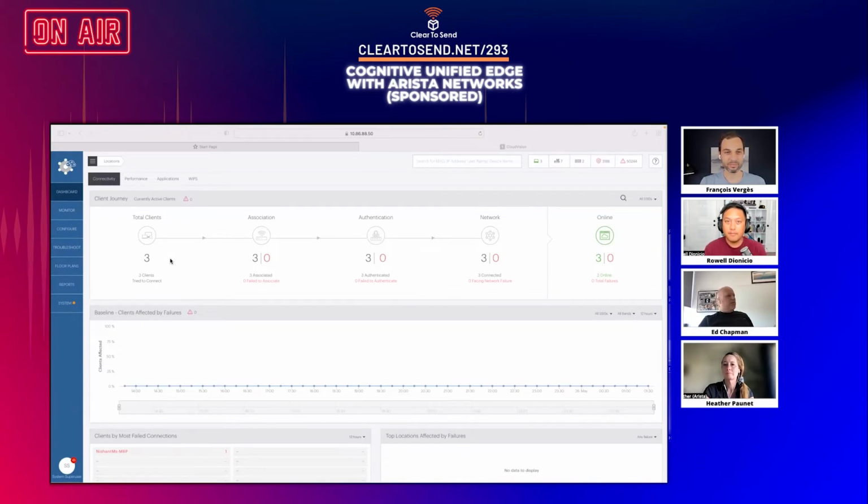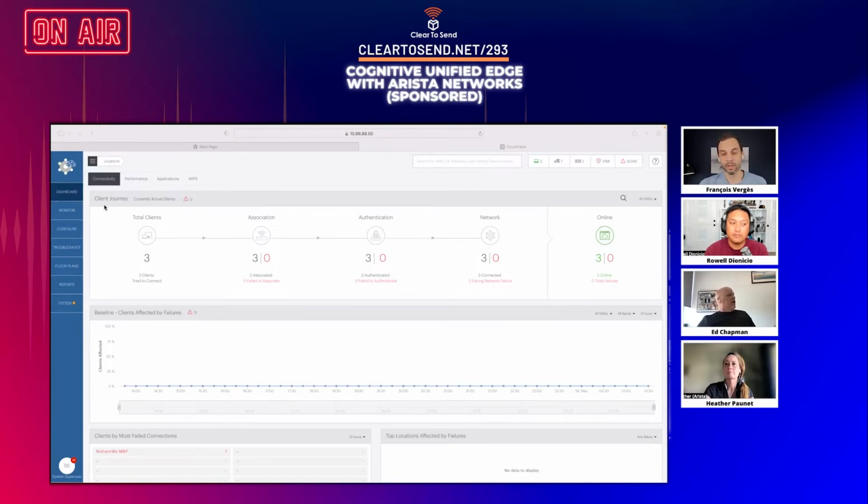And then they'll log in, and again, we have both a visual and audio audience here. When they log into CloudVision Q, they'll see a complete screen, and on the left-hand side it will have information about dashboard, monitor, configure, troubleshoot, floor plans, reports, and the system. So it gives you everything you need to manage the infrastructure, both wired and Wi-Fi, and we'll talk about the edge threat management piece.